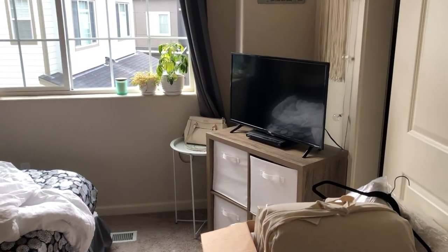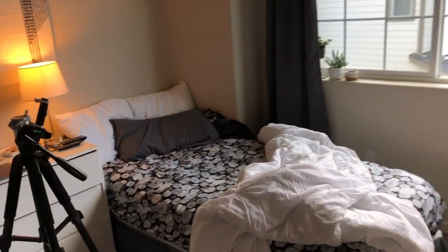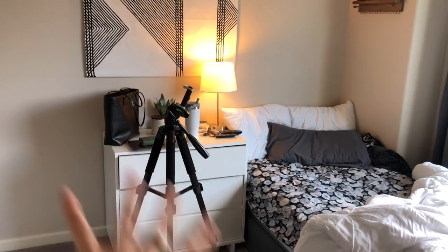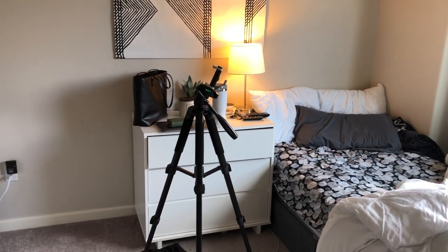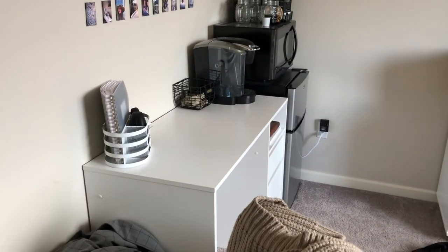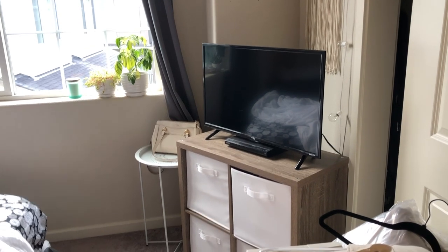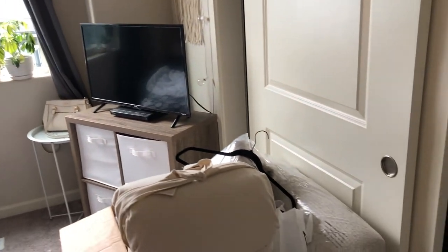But basically this is what we're working with right now. I have a desk and a little chair, a dresser, nightstand, a little twin bed, and then this little box storage with my TV. And this is the chair, obviously. So basically what I'm planning on doing is getting rid of almost all of it. I'm going to put a queen bed right here, and then two nightstands on either side of it, and then I'm going to put a long dresser here, and put my TV on top of that. I'll put my chair in this little corner with maybe a little plant or a reading lamp or something cute. But that's pretty much it.